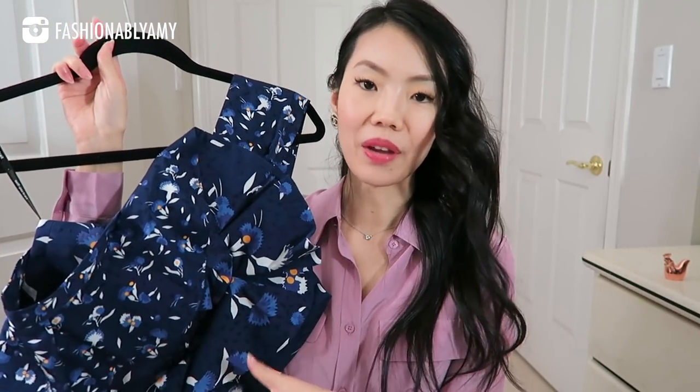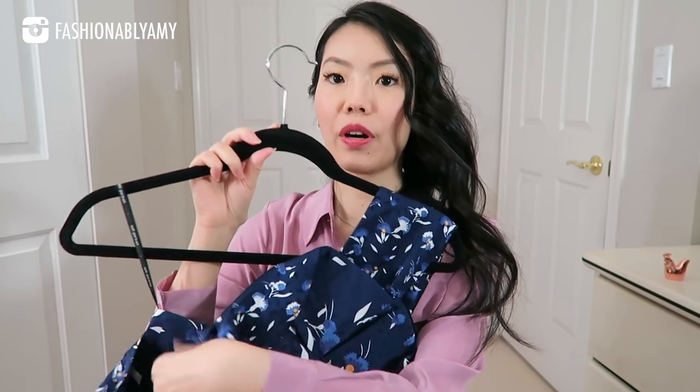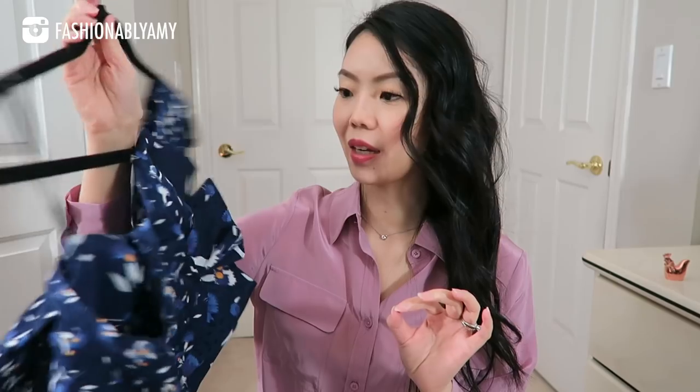One item you've already seen me wear in a video — this is a Self-Portrait top. It's a beautiful peplum top with lots of ruffling details, one shoulder strap, and the back is mostly exposed. I got it in a UK size 8, which is equivalent to a small. Self-Portrait runs small, especially styles cinched at the waist, so I always take the 8 — there's enough room to sit, breathe, and eat.